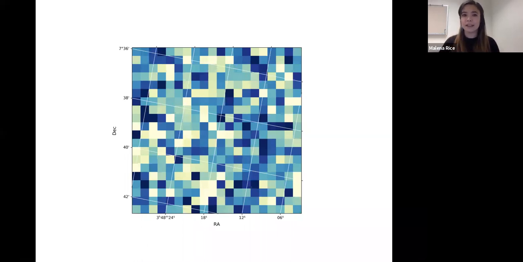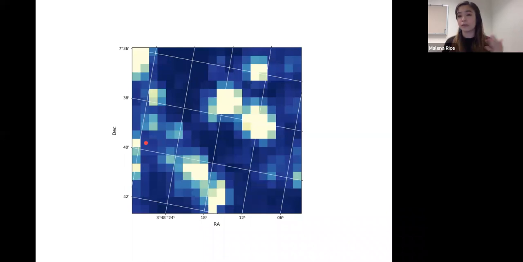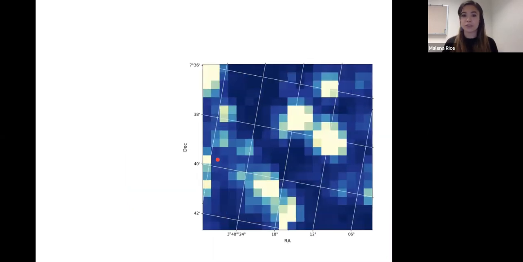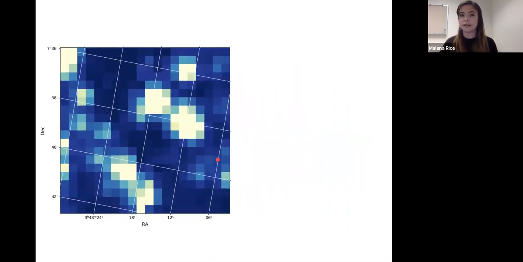Once we've done that, we can then look for objects that are actually moving across the frame that are extremely dim. So if you're looking for an object that moves across the frame like this, then you could equivalently follow the frame of the object instead and slide the image past. And that's the idea of shift stacking, where you're sliding the image past to follow the frame of reference of the object that you're looking for.